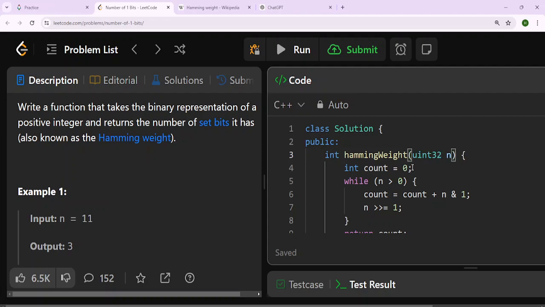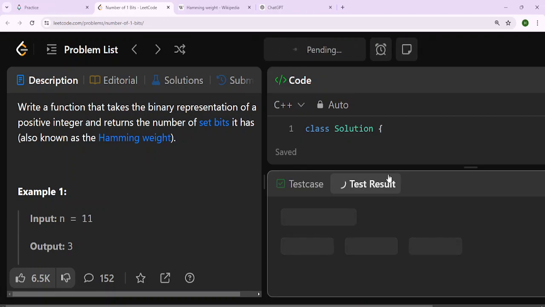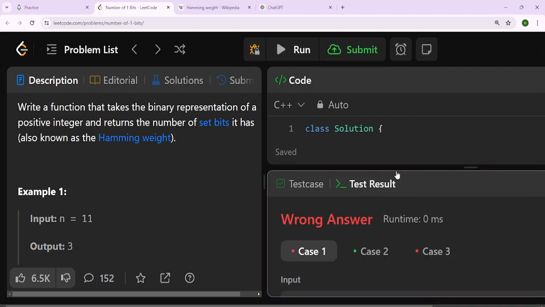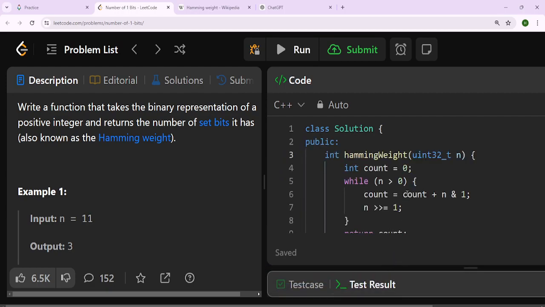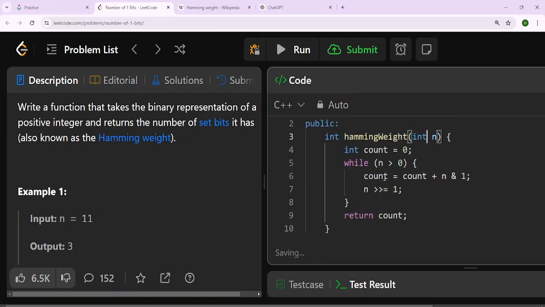I think this is basically the decimal number, and then when we convert it, we get the right solution. Right now it's not going to work because the type is wrong, right? So we have to convert this into a binary number first, and then we have to do this operation.